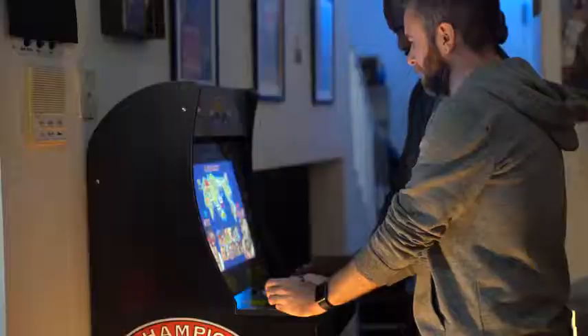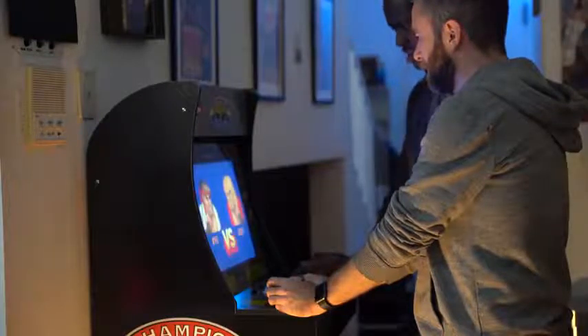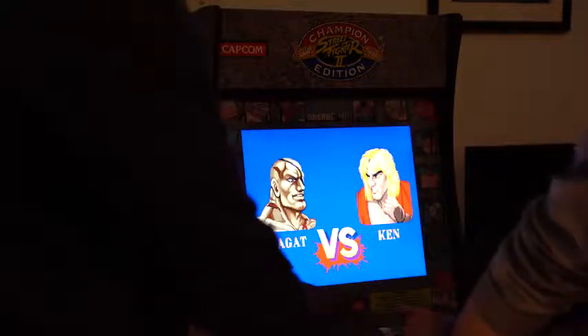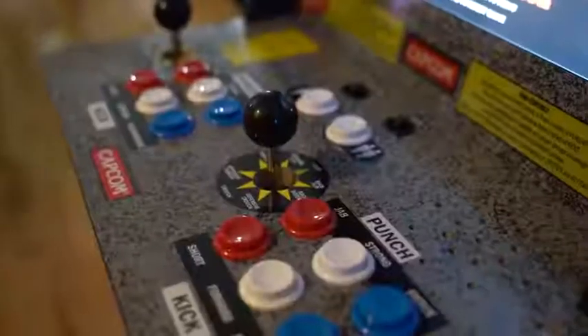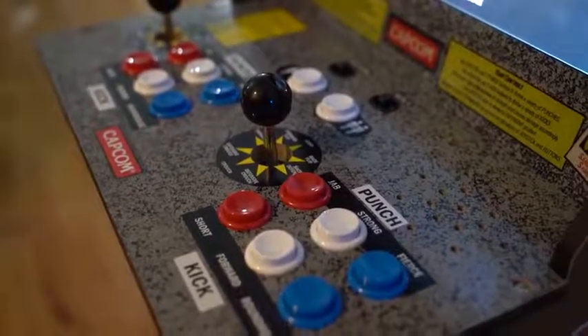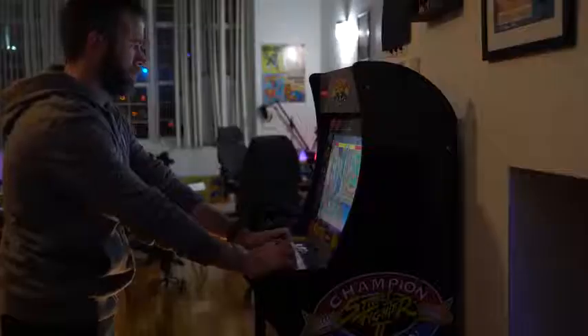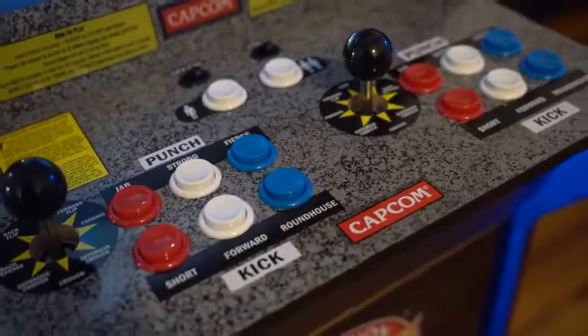Finally, our last gift idea is something I am totally stoked about — I'm talking about the Arcade One-Up system. This gives you an arcade machine at home. Think about spending the holidays with family playing Street Fighter, having friends over with your own arcade machine. Whether you're getting it for yourself or a loved one, the idea of having it is absolutely fantastic. It's a great way to share that old-school gaming experience at home. There's some assembly required, but it's absolutely worth it and probably my favorite gift idea this holiday.